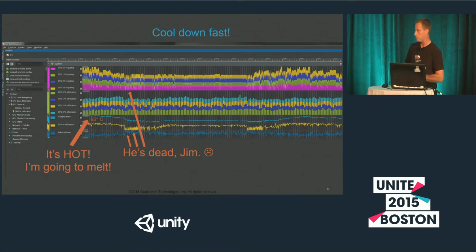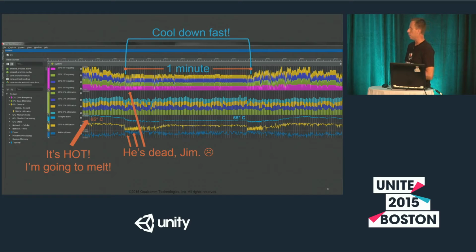The next thing that happened was the GPU utilization dropped. So it said, nope, can't use the GPU anymore. We need to cool down. And you can see the correlation with the battery power. Like I mentioned, it's inverse, so it actually went up. But that just means that we're not using as much battery as we were before. All this lasted for an entire minute. So if you're playing a game, and a lot of mobile games tend to be shorter durations, and I'm going to cool down and have worse performance for an entire minute, it's not really the kind of user experience I want to have.